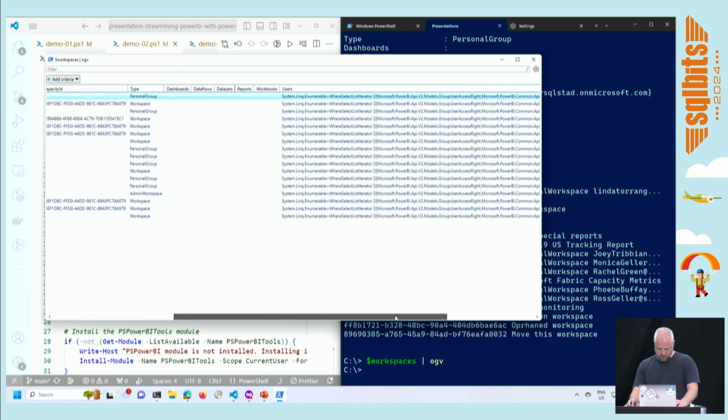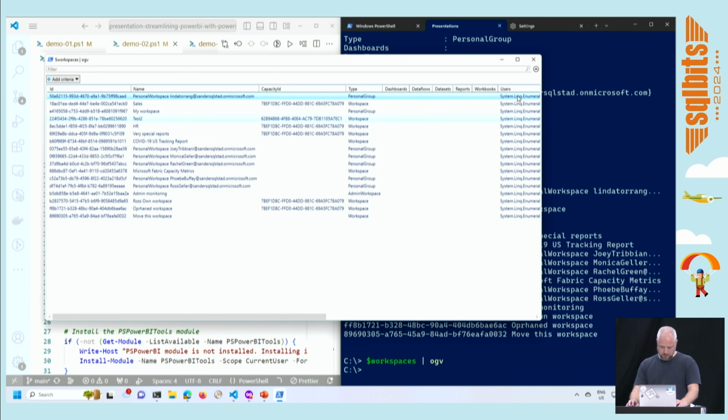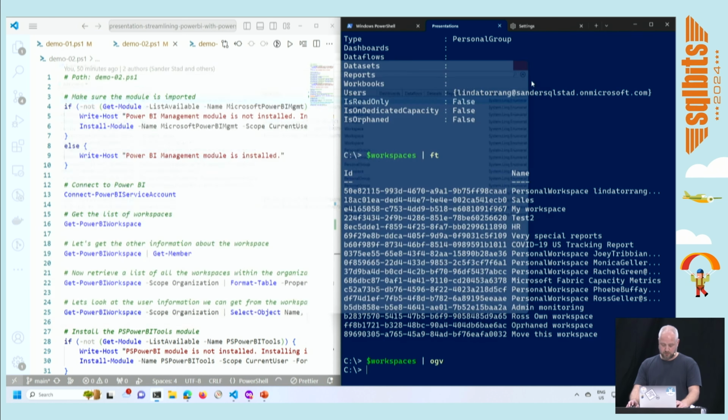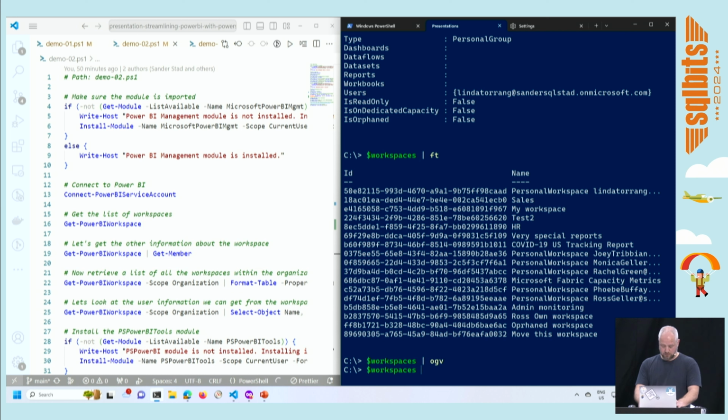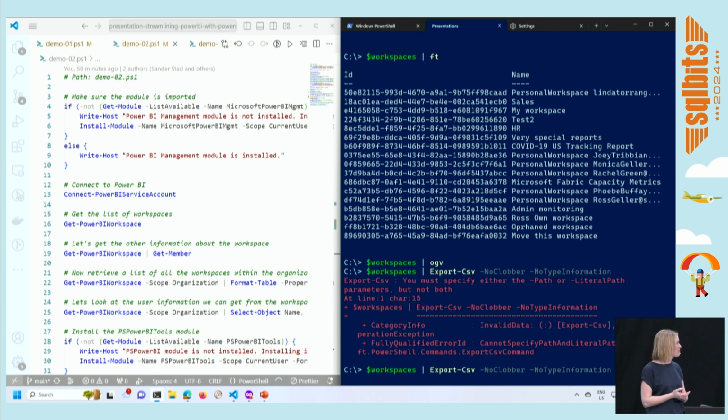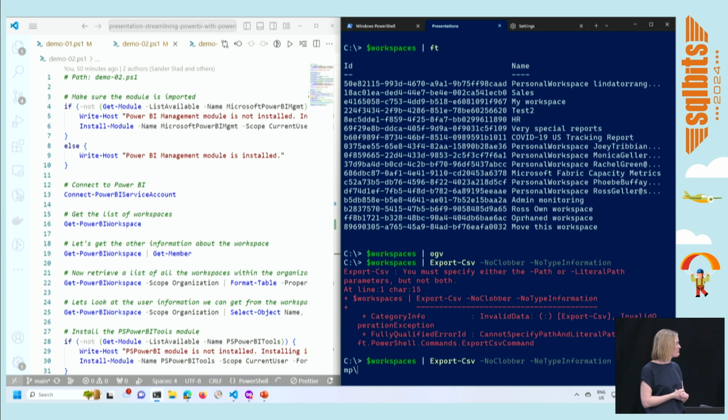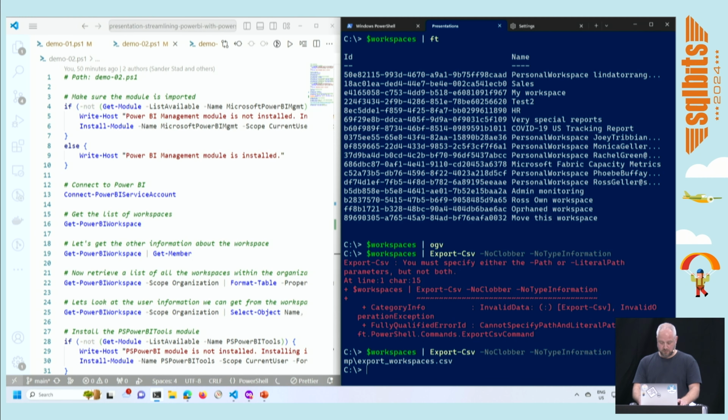Just to mention, as a Power BI person, this kind of view is much better than the PowerShell view for me. Can I extract that and actually show it to a client, like this is what you got? Do you want it as CSV or? Yeah. Can I export it to Excel? Oh, you hate me now. I know. Oh, need a path. Of course, we do everything to temp. There we go. And then we can do this.